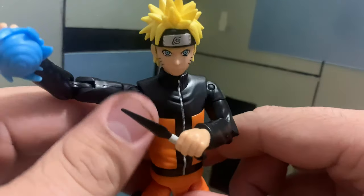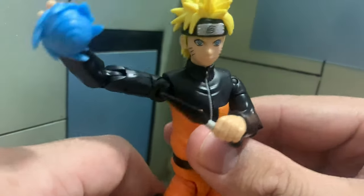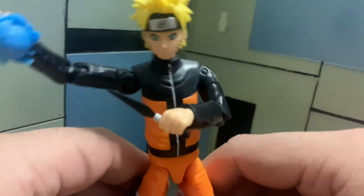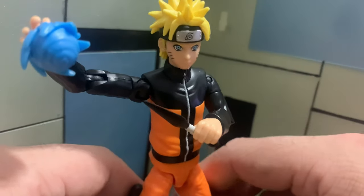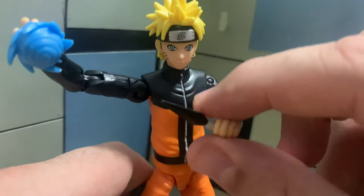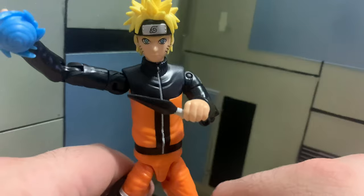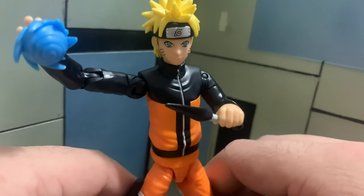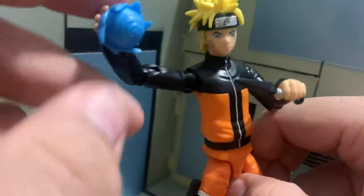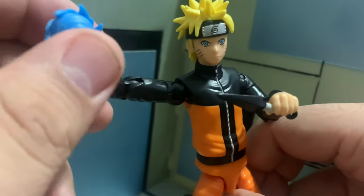Maybe. I can't talk today, guys. Or all the time, I really can't talk. But anyways, guys, I'll probably give Kakashi the dagger. I don't know, I'm not really sure. I'll probably buy an extra one so I can use some extra accessories and pass them around. But anyways, guys, the Rasengan blast actually sticks to his hand, so that's pretty awesome.